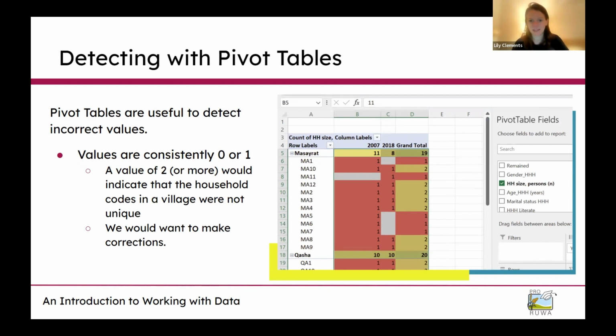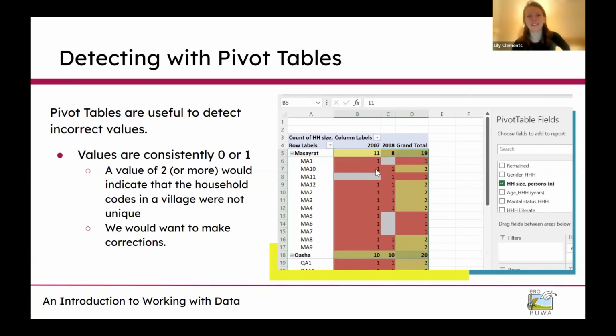So in this case, when we looked in topic 2 with pivot tables, we did a pivot table with year as our 2 columns, and on our rows we had the different households, and we expected there to be 1 or 0 rows for each year and each household.